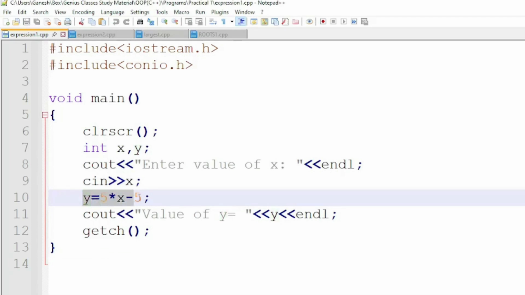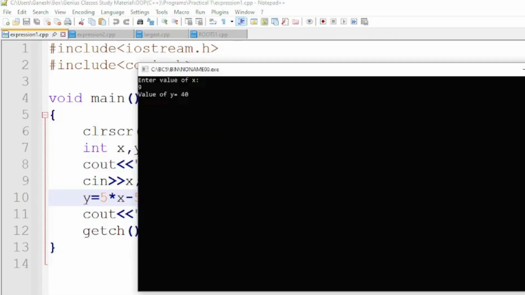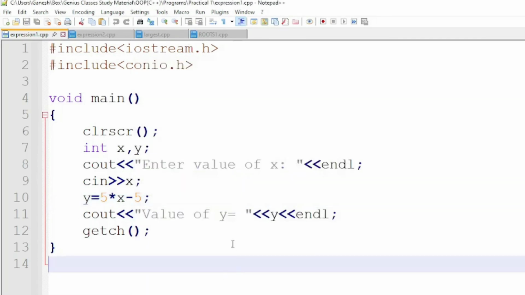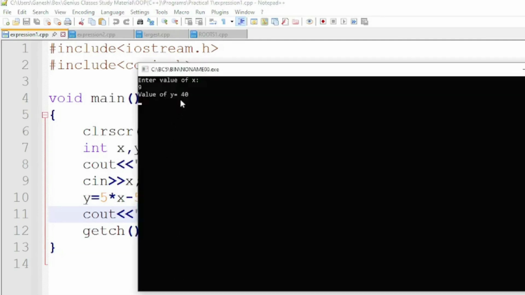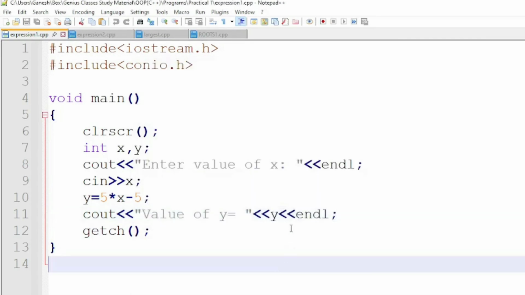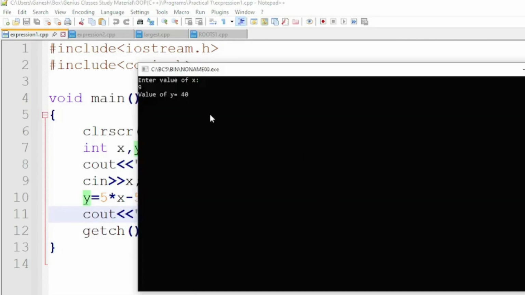Then after that it has solved this expression using mathematics. The final result is stored into y, and after that, in front of cout, the value of y is printing as I have given in the program. If you see, the value of y, that is my message, and then the equal to sign is also part of the message. Then I am putting some space here, so that space is also printed before 40, and finally the value of y, that is 40, is printed here.